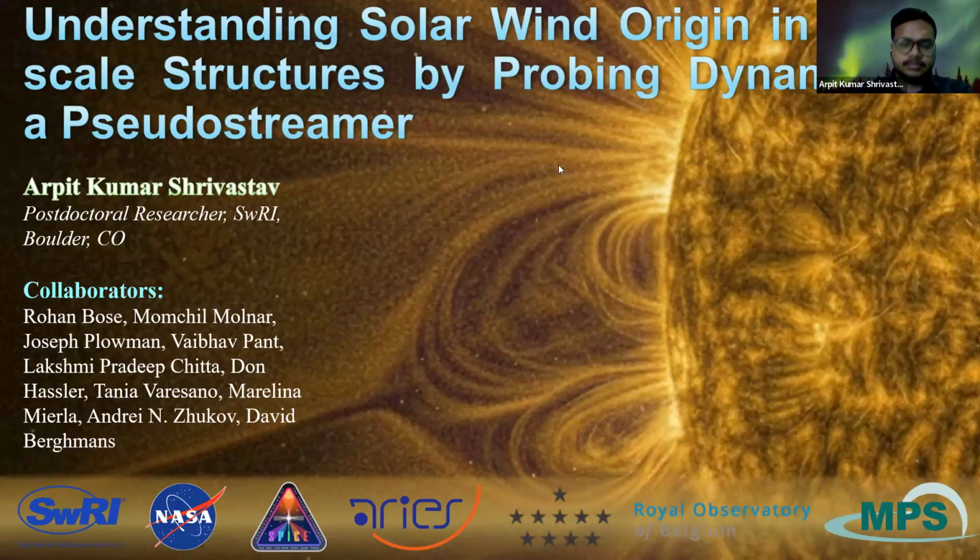Okay. So I would first like to thank the organizers for inviting me to present my work here. Solar wind origin is a multifold, multidimensional problem, and I will be presenting only pieces of this problem in the context of large-scale structure by probing dynamics in a pseudo streamer using inner middle coronal observation of Solar Orbiter, and we'll see how this observation gives us an idea about the origin of the solar wind.